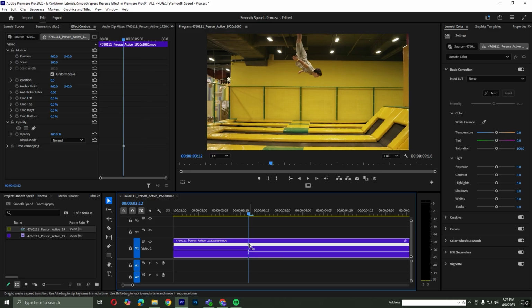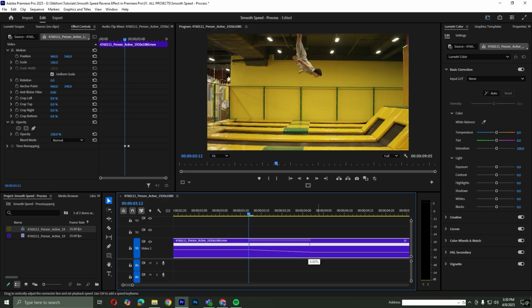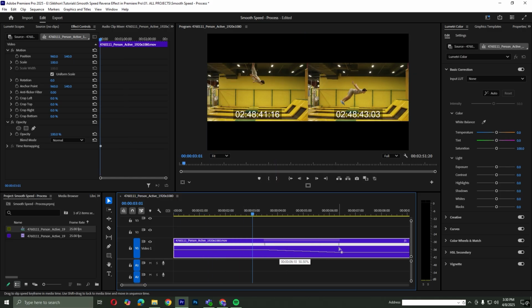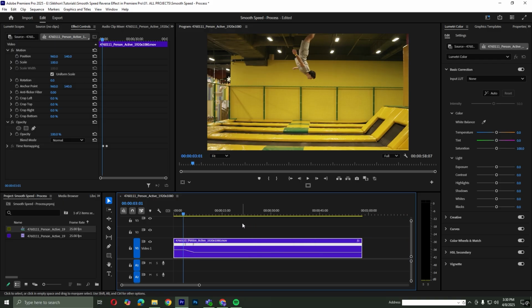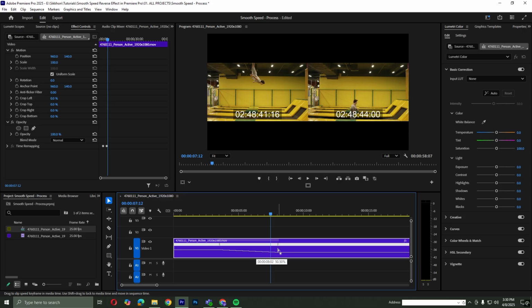Then, go to the speed point bar, and holding the mouse, drag the speed bar to the right, like this. It will slow down your footage speed in that portion. Now you have to set from which part of your footage is going to be slowed down. It depends on your footage and the subject. Here I'm going to reverse the point where the man in the footage touched the ground with his feet, and then reverse it.